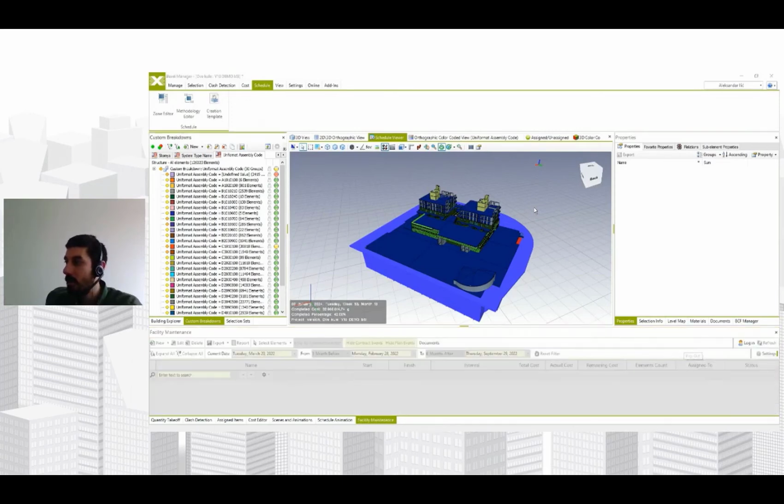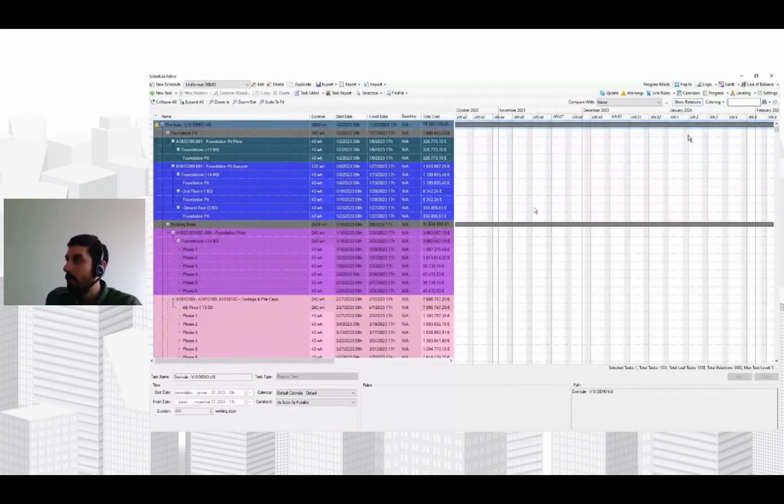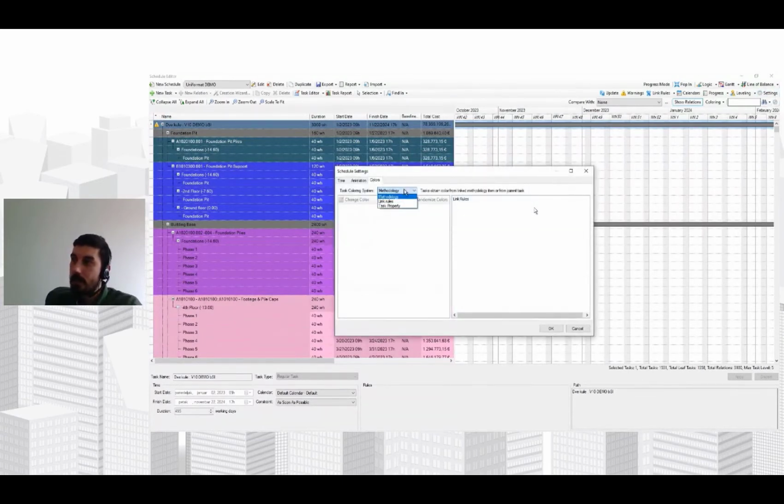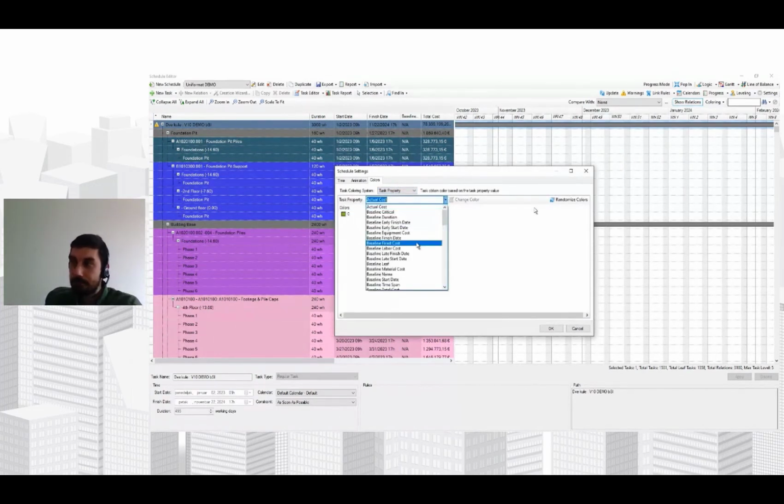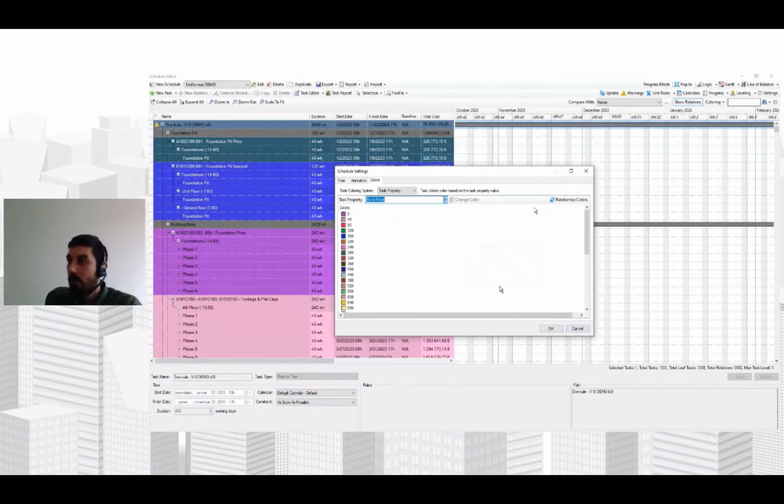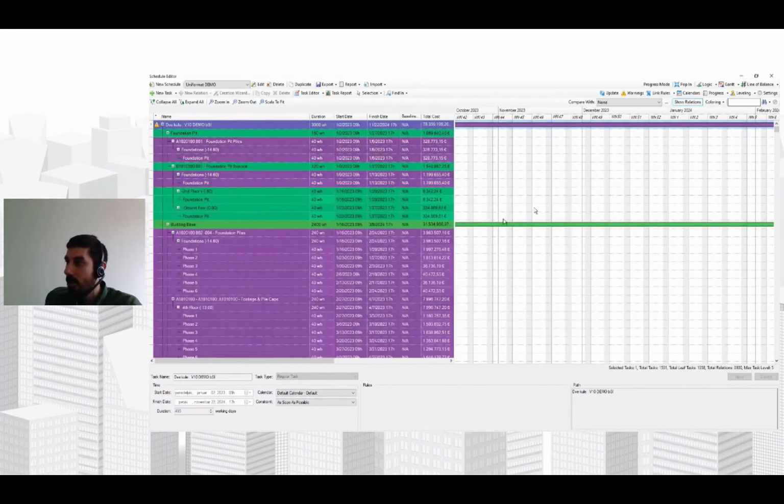So another possibility is that you can also, in your schedule, go and visualize different properties of your tasks. So let's say you can color code your tasks in your schedule by, let's say, duration, by last entered date, by total float on every scheduled task.